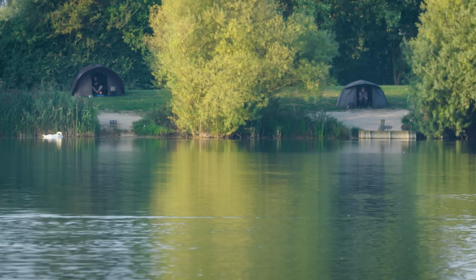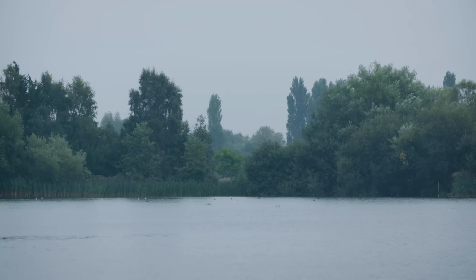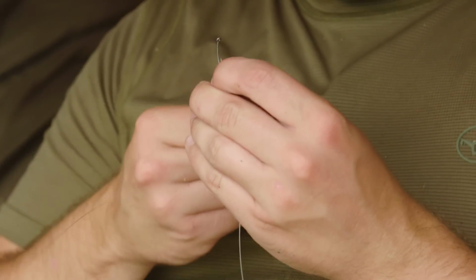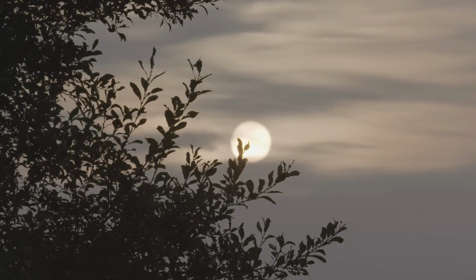With that said, the rain's coming now. As you can see, it's looking absolutely prime for a bite. I'm just hoping these conditions kind of swing things in our favour. We've made a few little tweaks to what we're doing. Hopefully the next time you see us, we'll have a carp to show you.